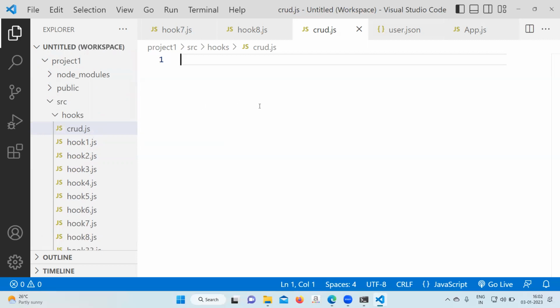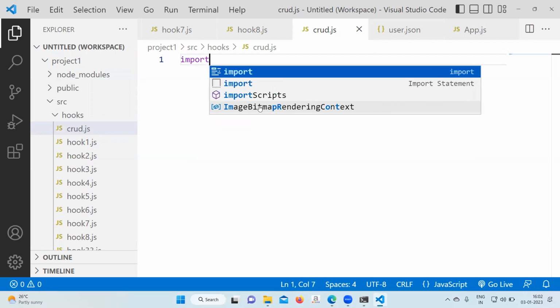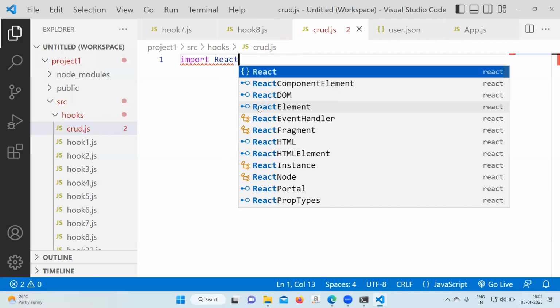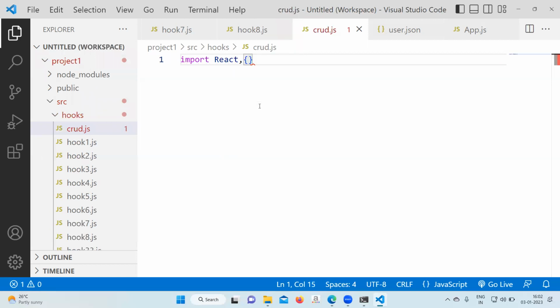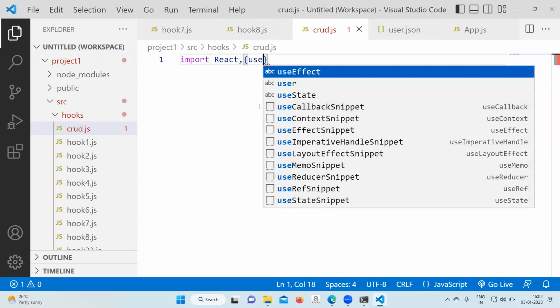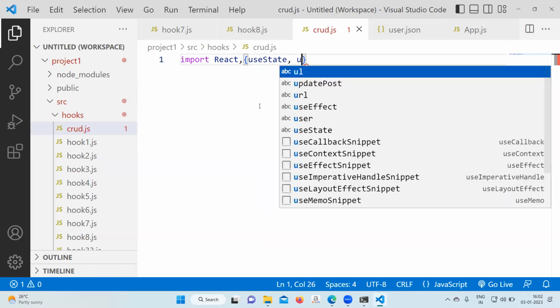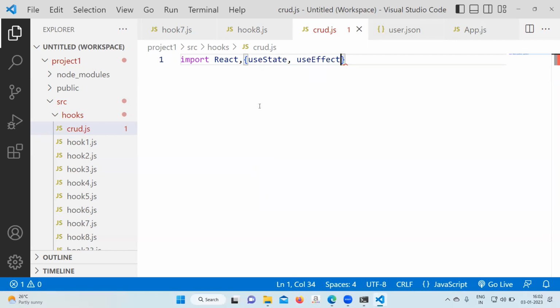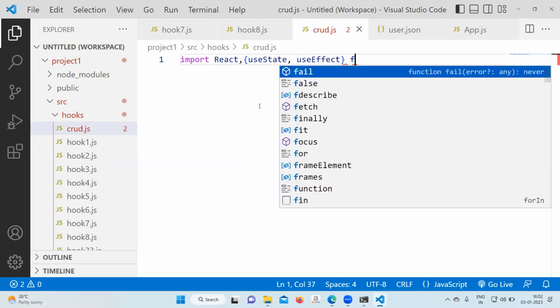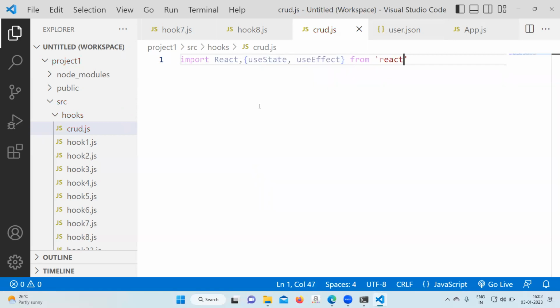Okay, come to this. In CRUD.js, import React, import useState, import useEffect from React.